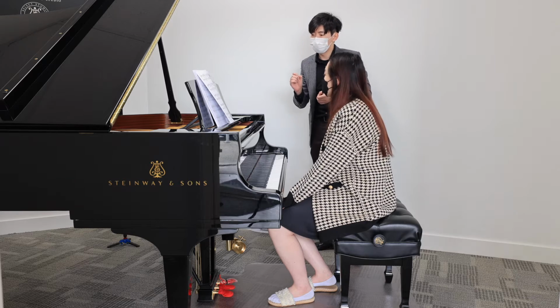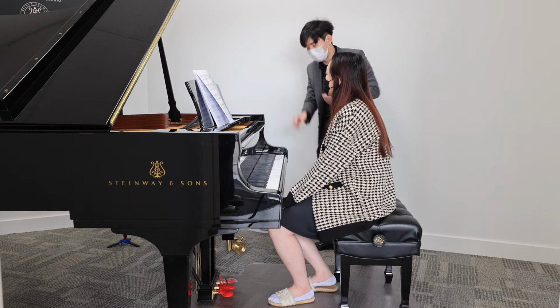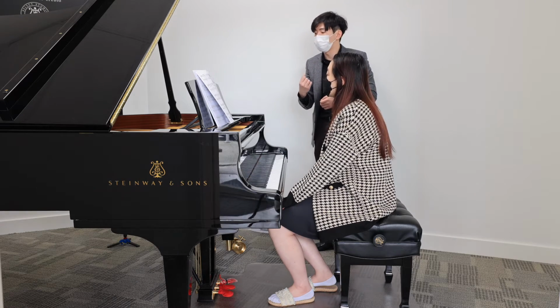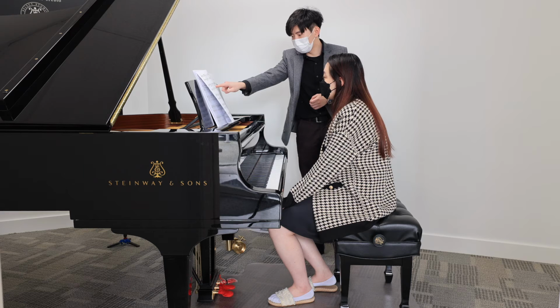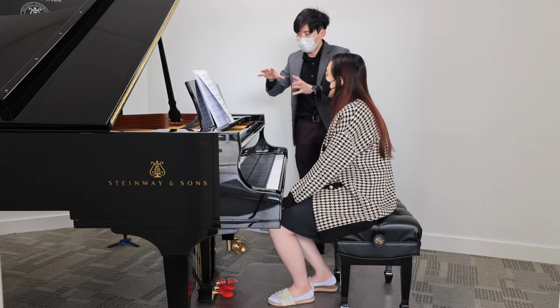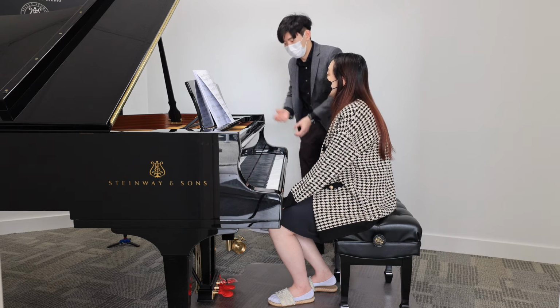Yes, it's soft, but it's not like a very soggy sound. Still get that brilliance in the tone, that's very important. You were doing it right in the beginning in the left hand, and then the tone started to get nicer and nicer.